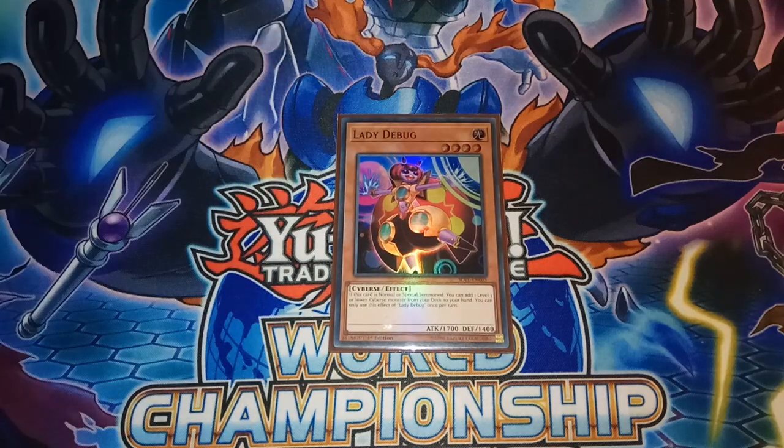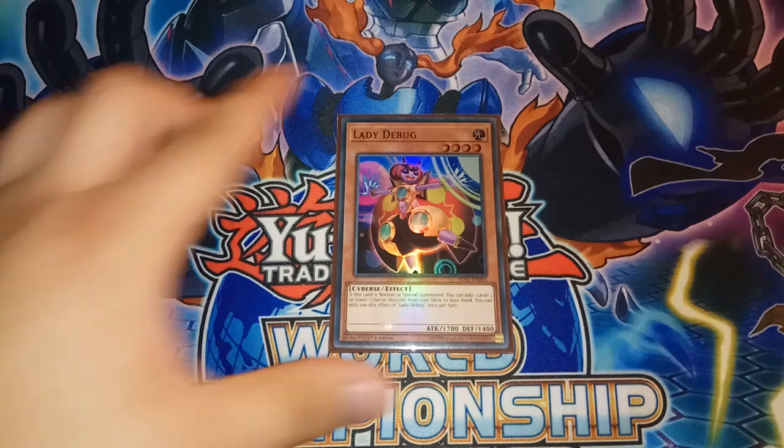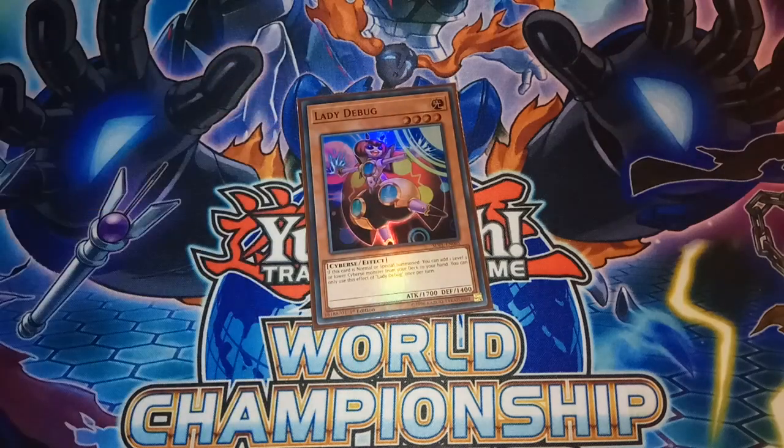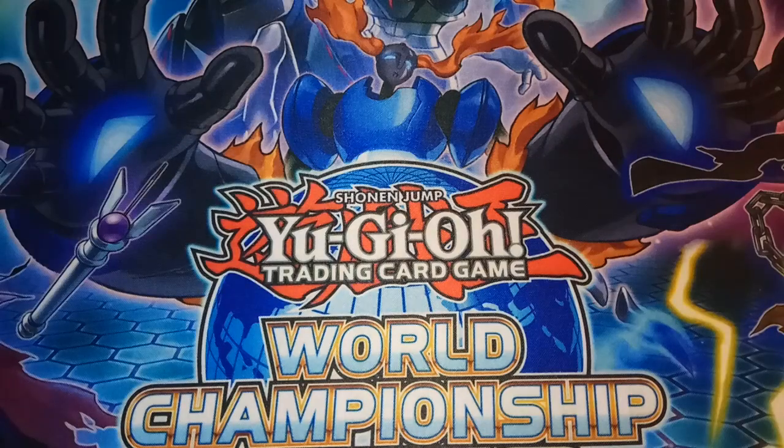Next up, we run the one copy of Lady Debug. Lady Debug got hit to 1 and is still a very important card. You normal summon it, you search the Gazelle or whatever you need, and it's just really useful. So run one copy of it, which you can only run one anyway.